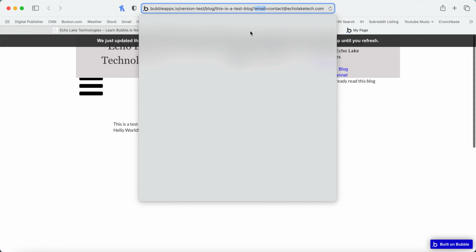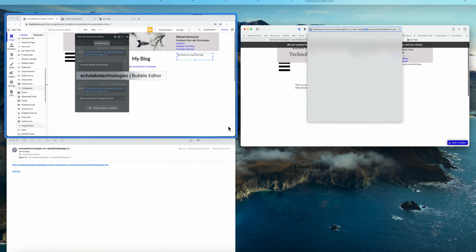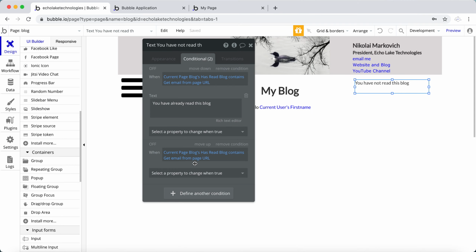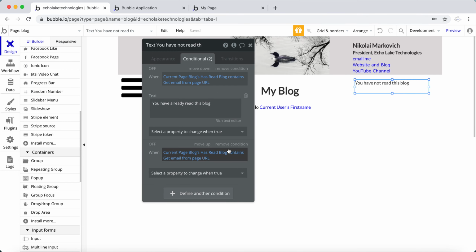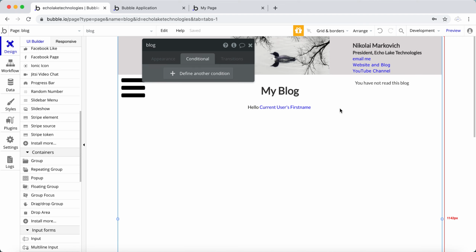If when I set up the link for the email I had typed emails with an S, and over here I didn't have the S in here, then it wouldn't work. So make sure that your spelling is correct and you're consistent with what's in your URL as well as the parameter name here. And that's basically how you set this up.